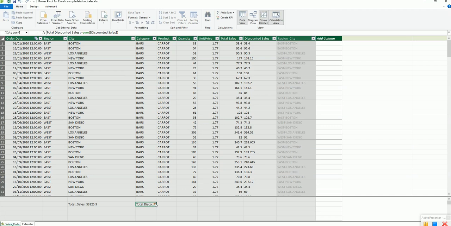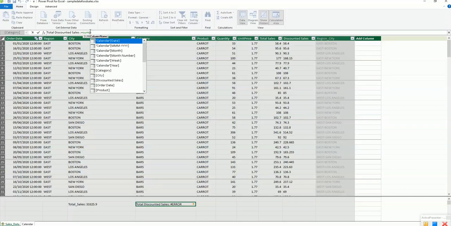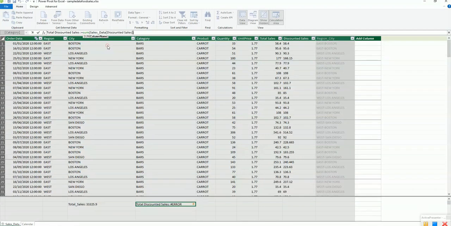So it's showing an error here. Let's see where the error is coming from. So let's check discounted sum of, let's pick this.